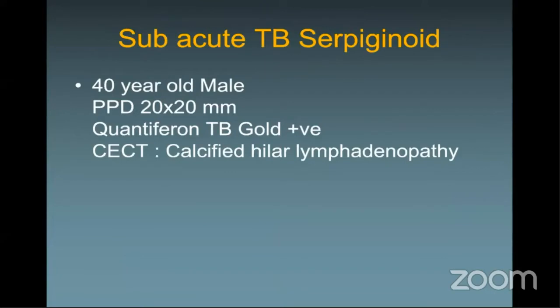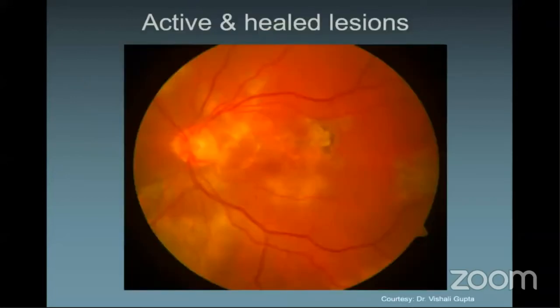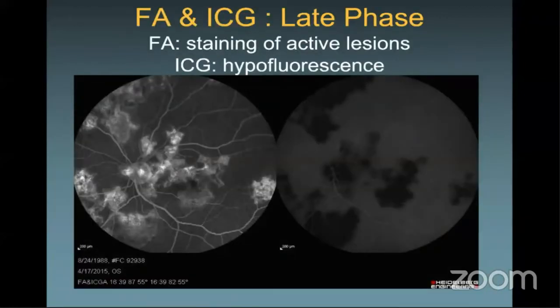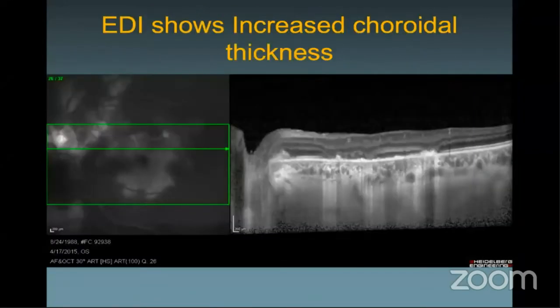Unlike the previous 2 examples, this is a patient with acute TB serpiginoid that all of you are much more familiar with than I am. Patient was positive with QuantiFERON Gold. He has both active and inactive lesions. So lesions in the macula are active. However, they do not look as creamy as the ones you saw with APMPPE. The fluorescein angiogram is quite similar to APMPPE, with early hypofluorescence and late hyperfluorescence. The ICG is also similar to the features in APMPPE, with hypofluorescence of the ICG both in the late and early frames.